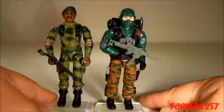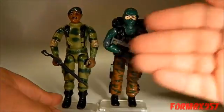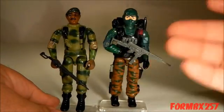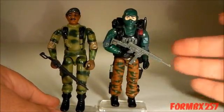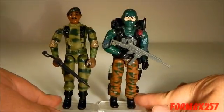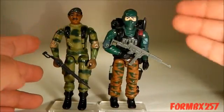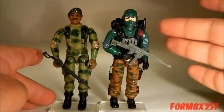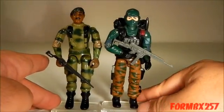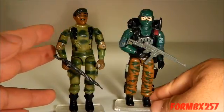Now, in the cartoons, Beachhead kind of replaced Stalker. Even though Stalker was still in the background of the cartoon, clearly Beachhead became the go-to mission commander of the Rangers. But in the comic book, even though Beachhead was introduced later, he was still in the background, with Stalker being very prominent in the foreground.